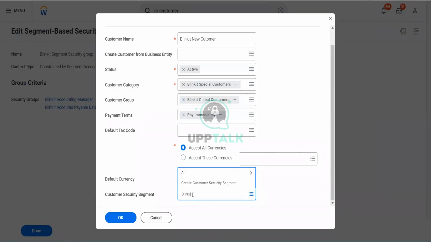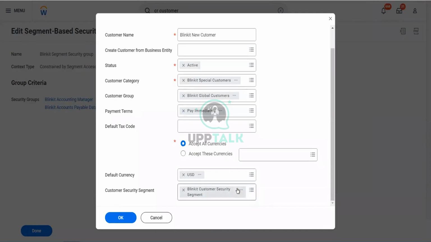I'll type link it. The security groups who have the access, they will be the only ones later on who have the access to modify this customer's details. No one else. That's how you create this customer security segment.